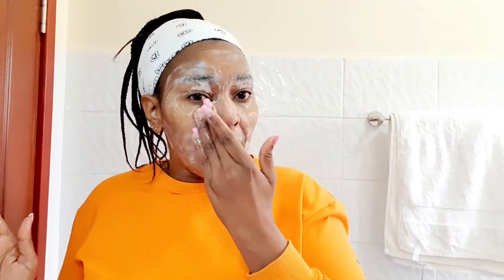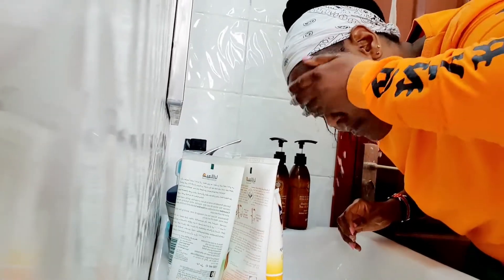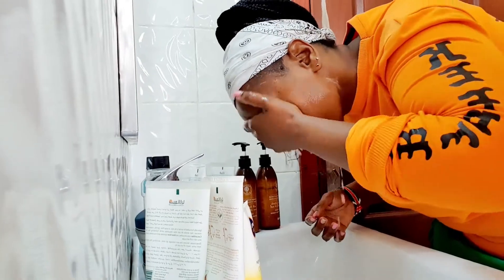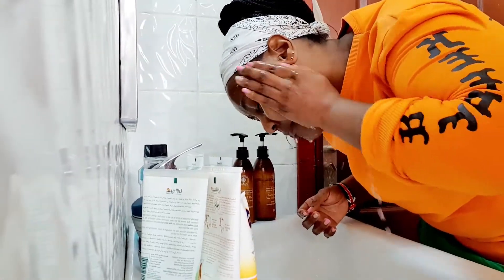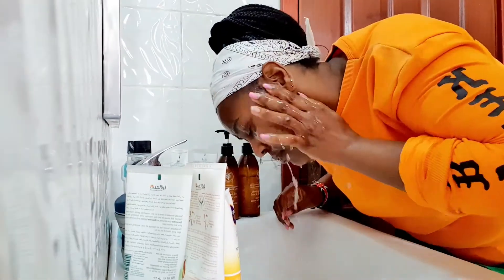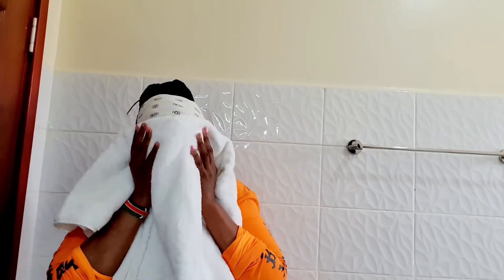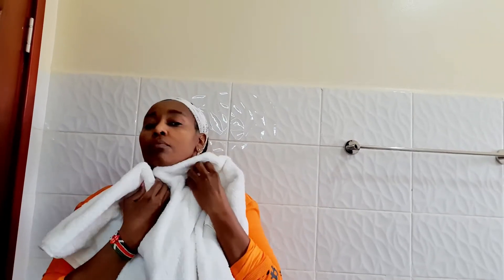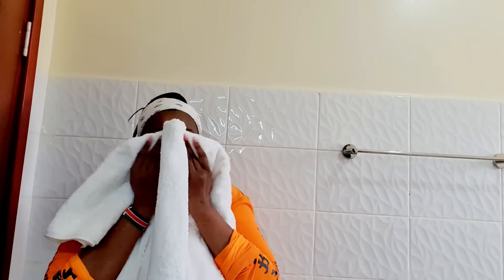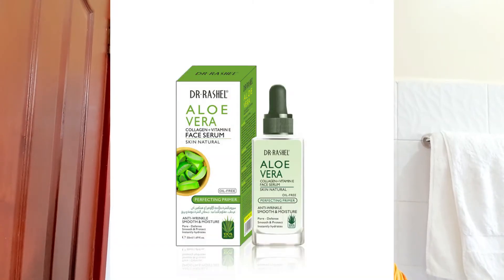I'm going to rinse this out — I normally rinse thoroughly but I don't rub my skin with a lot of pressure. I never use hot water on my face; I always use cold water. Make sure to always pat your face, not rub it — rubbing can lead to skin irritation and inflammation. As long as you're using a clean towel, you always want to be gently patting your face.